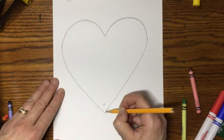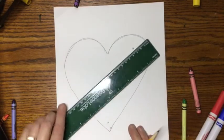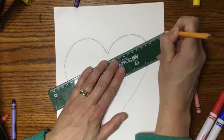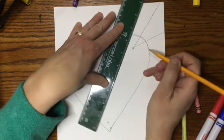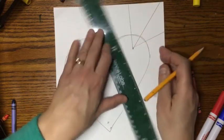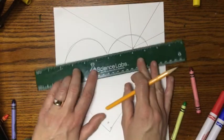Now we're creating a starburst heart. You need to draw another little dot, and then you need a straight edge — something straight. I've used a ruler before, I've used an envelope. I will use anything that gives me that straight edge. We want to line up our ruler or straight edge at the dot and draw straight or diagonal lines coming out from that dot.